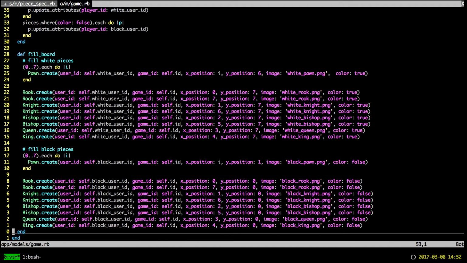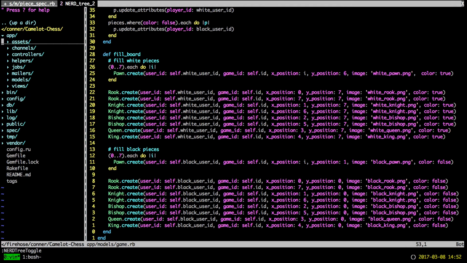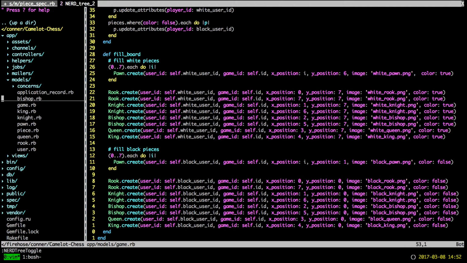Eventually in your code, one thing that new Rails developers tend to do is, let's say your project has a few models, like this one has nine, then sometimes these tend to be the only classes in the whole system.